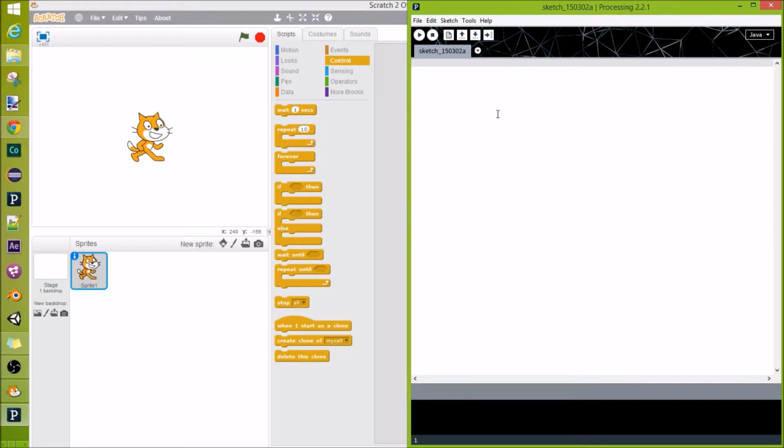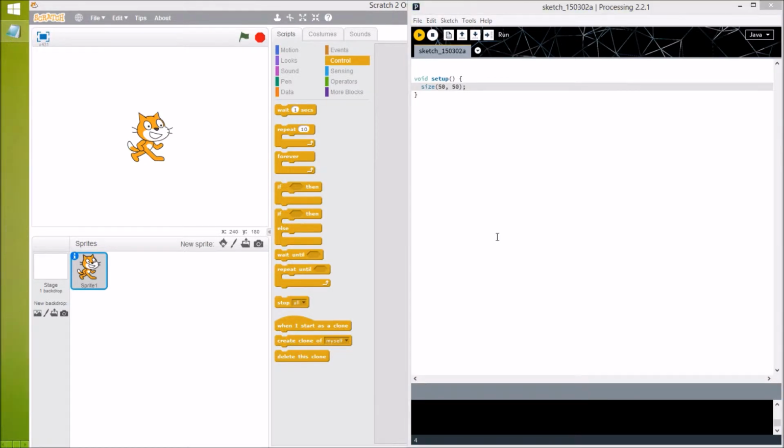We have our processing file over here. Let's start it up like normal with void setup. Let's give it a size. Doesn't really matter because we're not going to be going over the size too much. A small size of 50/50 should do. And run the program, make sure it's working. And here it is, it's all the way down here. Okay.